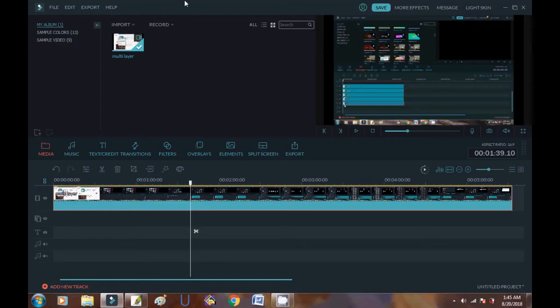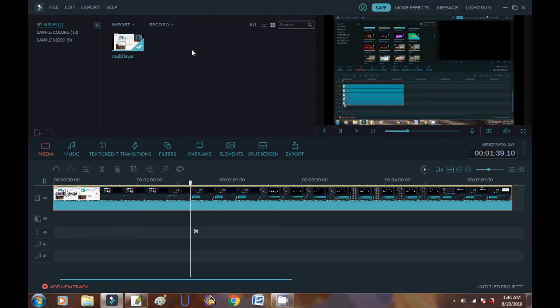So today I'm going to show you how you can add arrow or border in your video using simple tricks. I use Filmora video editing software. Here you can see I already added a video in my first track. So here you can find two methods. First one, you can add arrow or border in the second layer, and the second method I will show later.